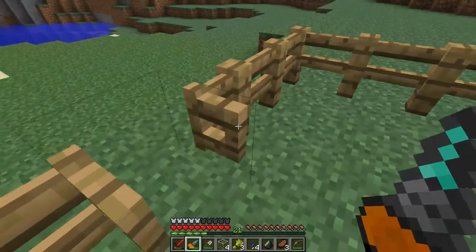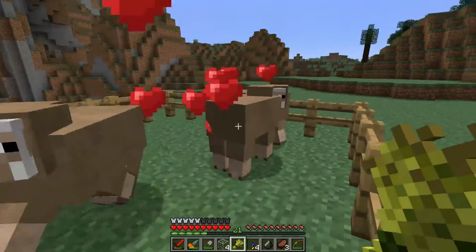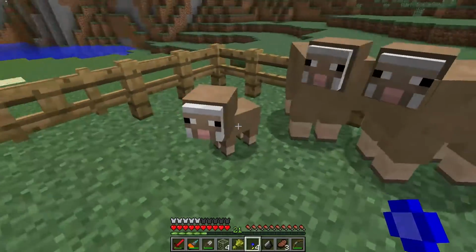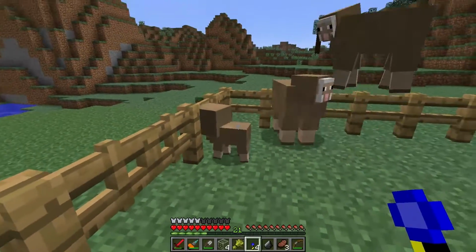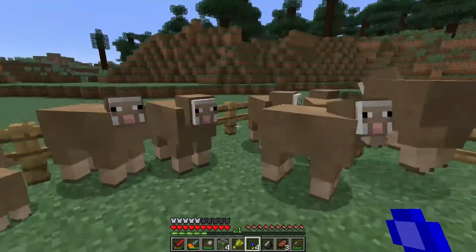Well, when you are breeding animals, if it's a sheep and you breed two sheep together that are of the same color, their child will be the same color as well, and it'll grow up into a happy brown sheep, big person, animal, sheep thing, or whatever.